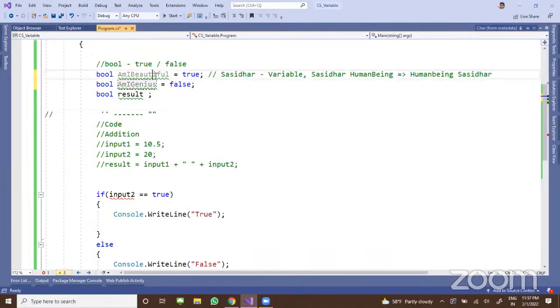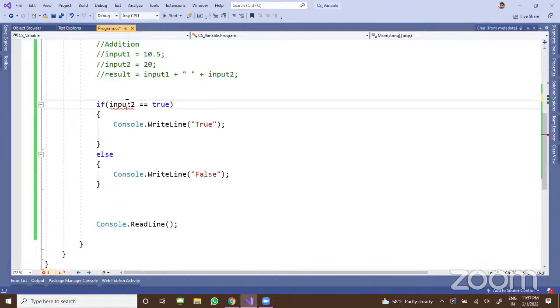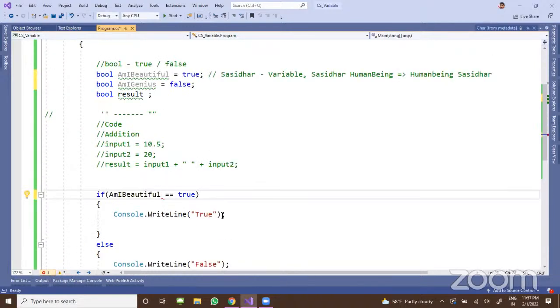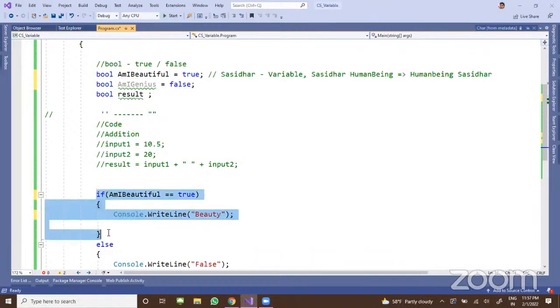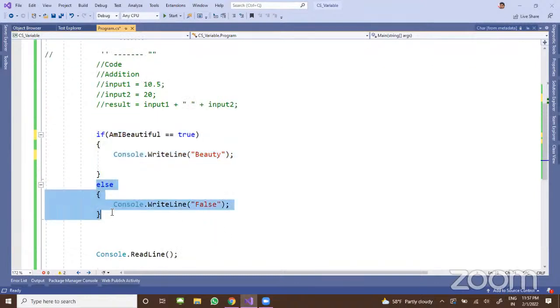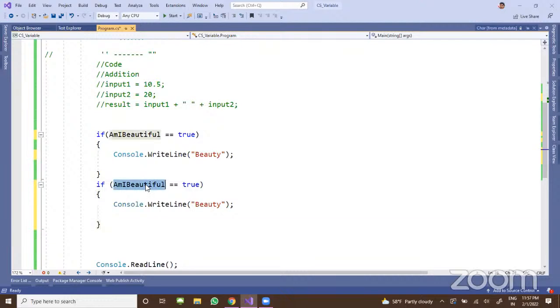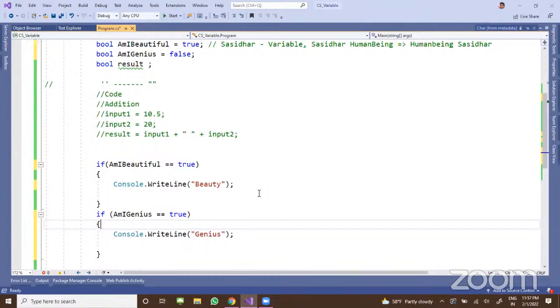So now, if this is the scenario you're checking, which one will be printed? I have am I beautiful as true, am I genius as false. So which one will be printed? It will print beauty or genius. Beauty, correct.